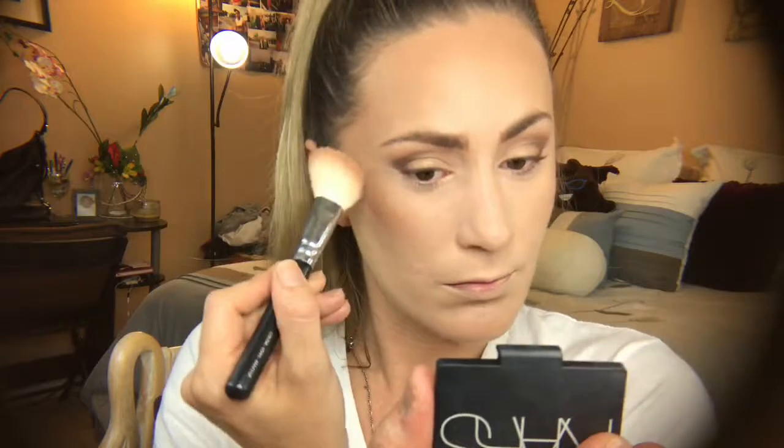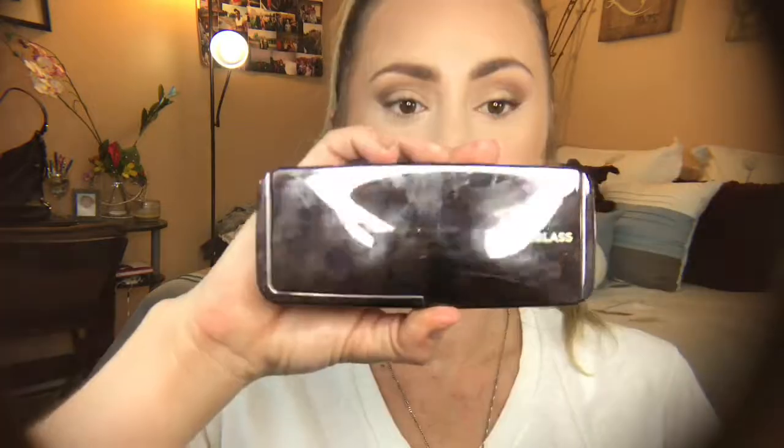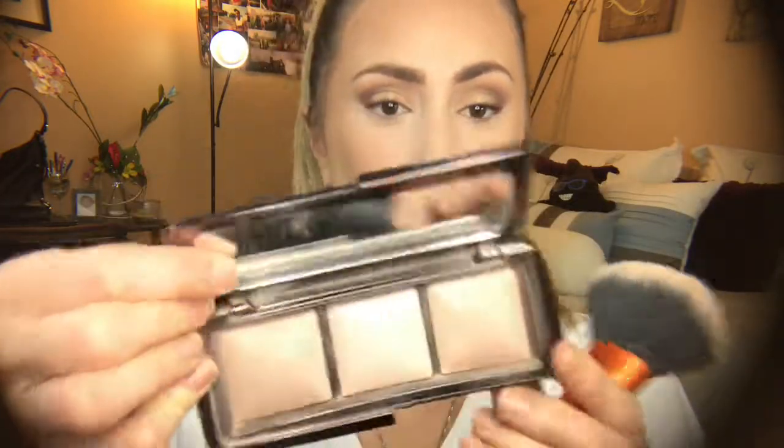This is going to bring all the definition you need while cutting out that contouring step — no eyeliner, no lashes, no contour, but you still look very soft, elegant, and put together. Now I'm using my NARS blush in the shade madly — one of my new favorites. I'm using my Zoeva 127 luxe sheer cheek brush to apply this on the apples and highest points of my cheeks, just above my bronzer and on my cheekbones.